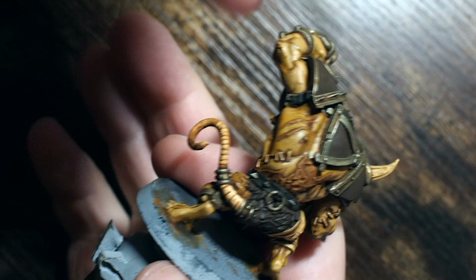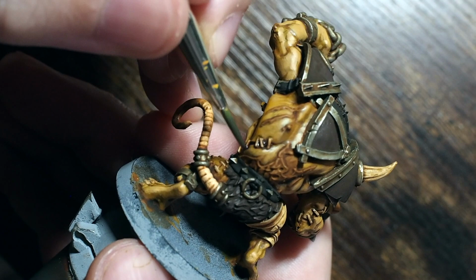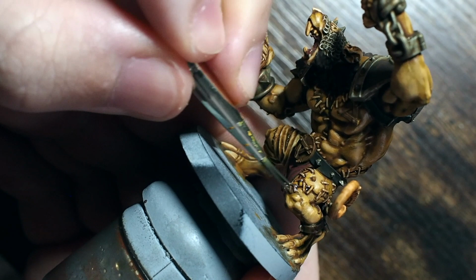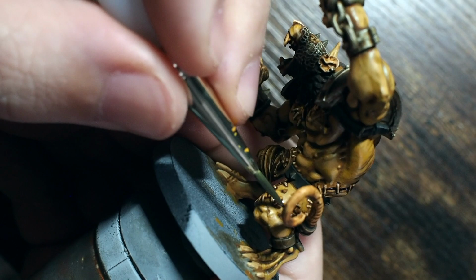From there, I'm going to use a small amount of purple tone, and I'm just going to add this in between all of these little cracks here. The reason I'm using this is that I wanted this to look a little more bruised. Now, you might think that I'm using this after we've applied our skin tone, and I am. The reason is that you want some of this purple to seep out of that area and stick onto the skin tone, not to dull it down, but to add that purple bruising tone, so that it makes these scars and stitches look really, really grim.